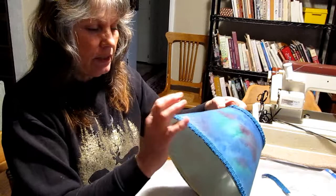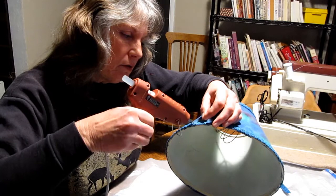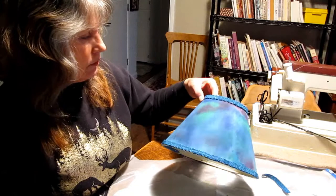Lift this up a little and glue under, and then glue on the end. So you just smear it on there, gob it on. The seam goes on the back side of the lamp so nobody can see it, but you don't want it unraveling. And so there we are. I think that looks pretty good. Don't you think that looks pretty good?